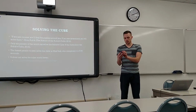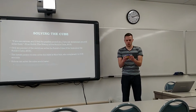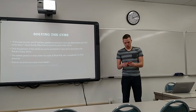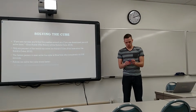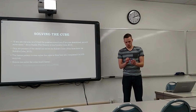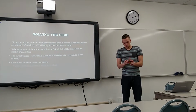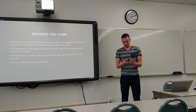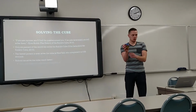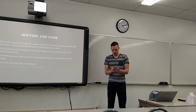So now what I'm going to try to do is get all the middles lined up, and this time they just all lined up for me, so I don't have to work on that. So now I'm going to work on the corners. So now I have all the corners in the right spot. They're not all in the right order, but they're all in the right spot. So then my last step is just to twist them, I guess.